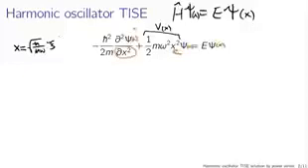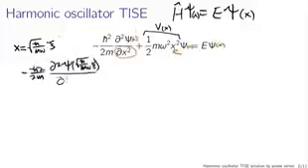First of all, we can pretty easily handle these psi as a function of x, because we know what x is. x is the square root of h bar over m omega times xi. So we'll have minus h bar squared over 2m. Don't have to worry about the constants. Second derivative of psi, now square root of h bar over m omega xi is the argument for psi, but we're still second differentiating with respect to x, d x squared. Pardon me. Plus 1/2 m omega squared.